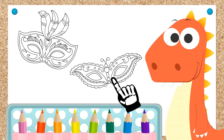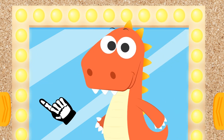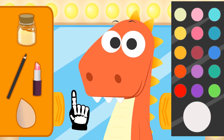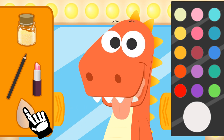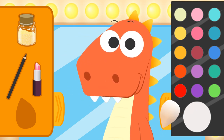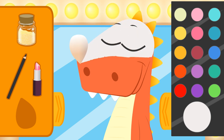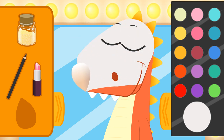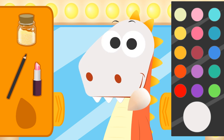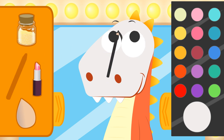Alright, Eddie! Let's put away these coloring pencils! And let's bring out your makeup kit and get closer to you! Yes, that's better! First, we have to apply a white foundation so that the other colors stand out more, okay? Great! Close your eyes, while we carefully make up your face. We can't leave any blank spaces. There! And now let's make your eyes pop with this eyeliner. It's important because we're going to apply more makeup later.